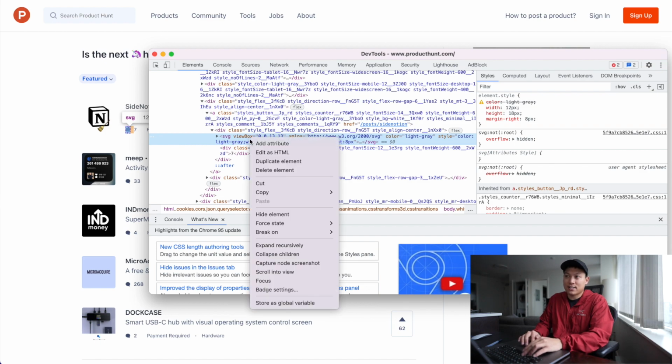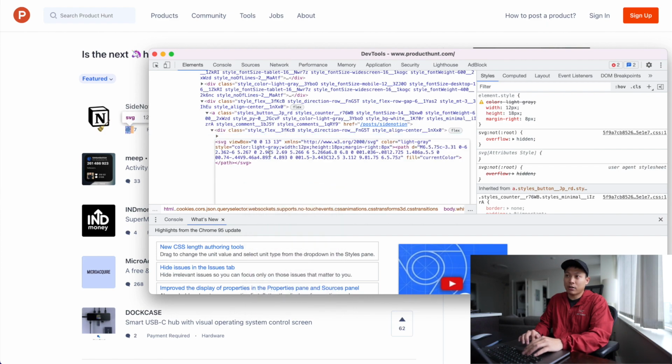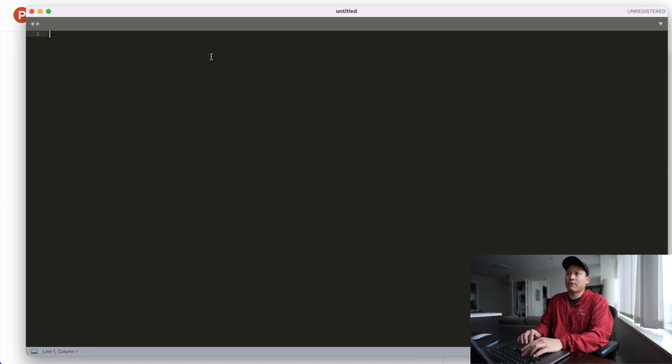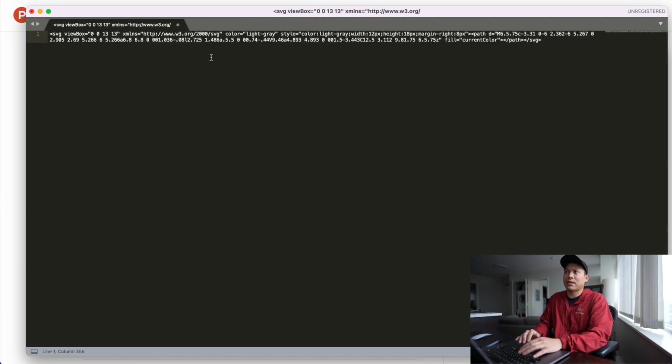So how can I actually get this icon? You can go to the inspect view and edit the HTML, and basically this is the icon itself, because it's a code-based icon. So you can just grab this whole code in here and then go to your notebook, notepad, or whatever software that you use. I'm using Sublime Text right now. It's a very popular editor that engineers use. So you can just place it in here. Any kind of notepad or code typing software is fine. It's very simple. Just type it in here and then save it.